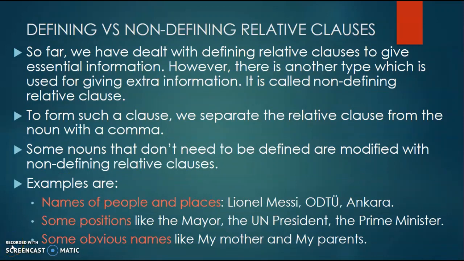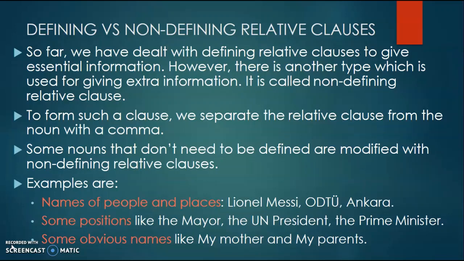Okay guys, let's move on to our next topic, defining versus non-defining relative clauses. So far, we have dealt with defining relative clauses to give essential information. However, there is another type which is used for giving extra information. It is called non-defining relative clause. To form such a clause, we separate the relative clause from the noun with a comma.